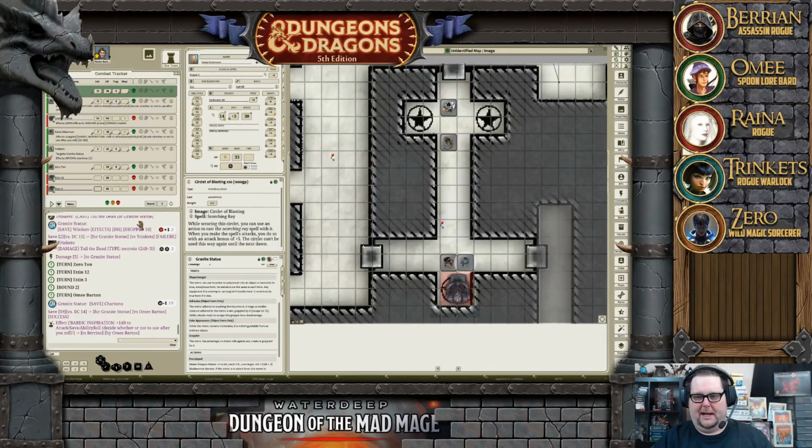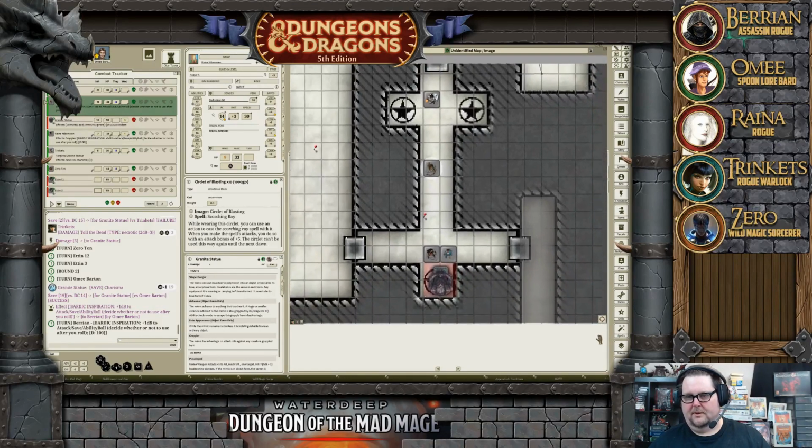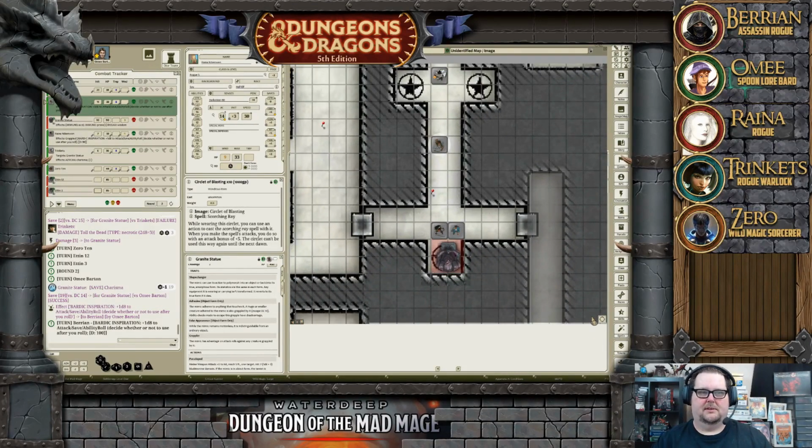All right, so Omi, you're back up. You cast Bane. It's unsuccessful. And then you use your bardic inspiration to inspire Barian somehow. All right, Barian, you're up now. You got the bardic inspiration at 1d10, is it now, or is it d8 still? D8. Okay. You get to decide afterwards whether or not you want to use it.